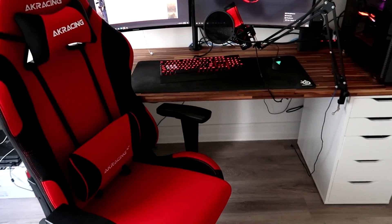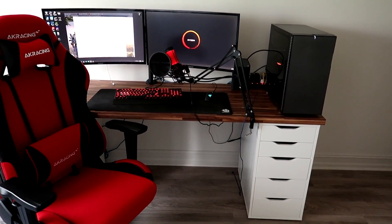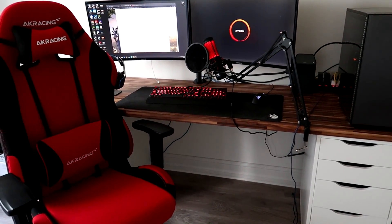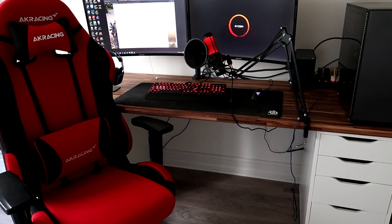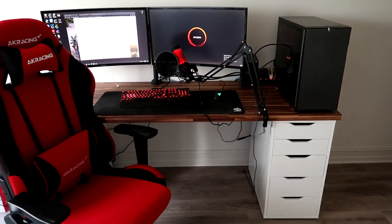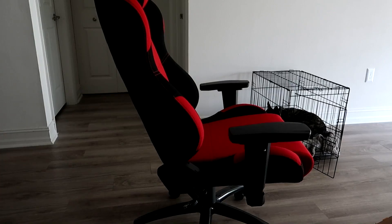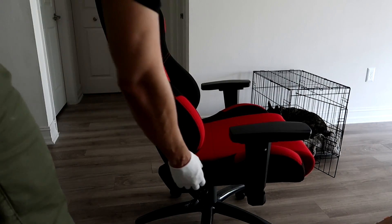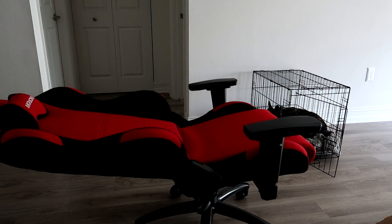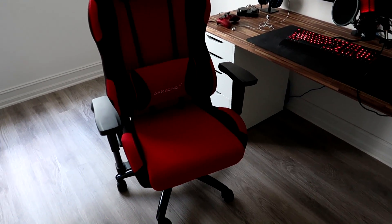What I love about this chair is look how far it leans back. I don't think anybody realistically will game fully reclined, but having the option is really neat. After using this chair for about a week, I'm very impressed with it. I love it — it's really comfortable. It has adjustable armrests, an extra wide frame, and the seat is comfortable even after long gaming sessions, which is honestly what matters.